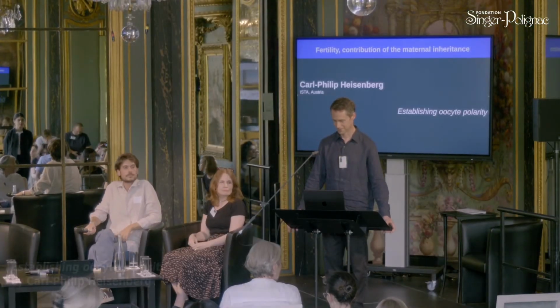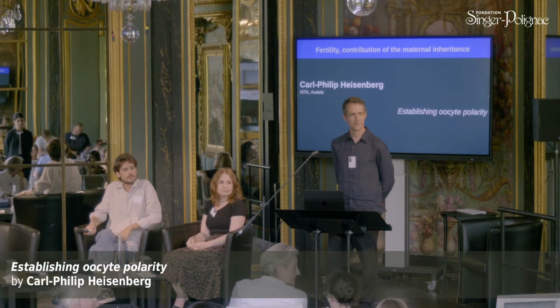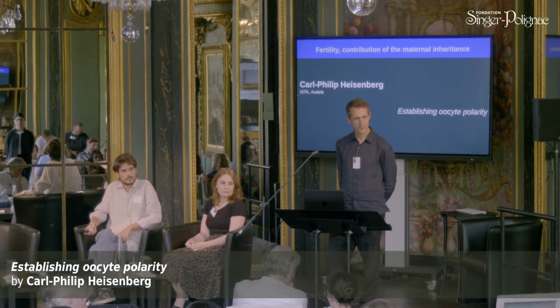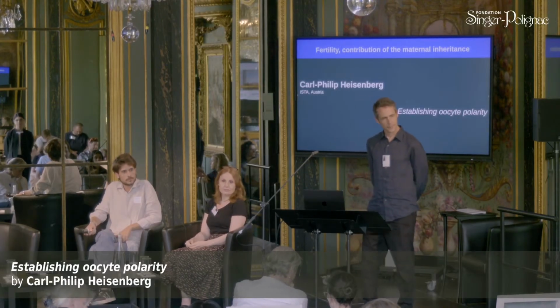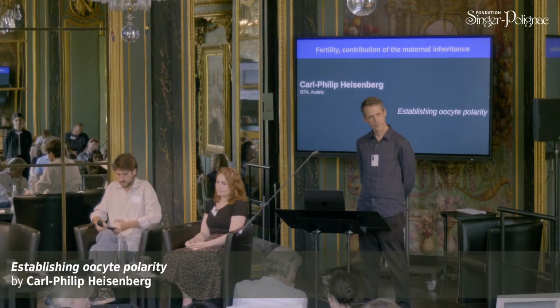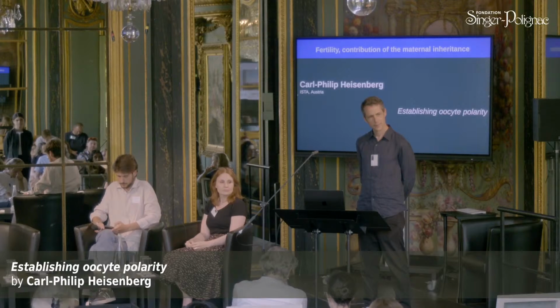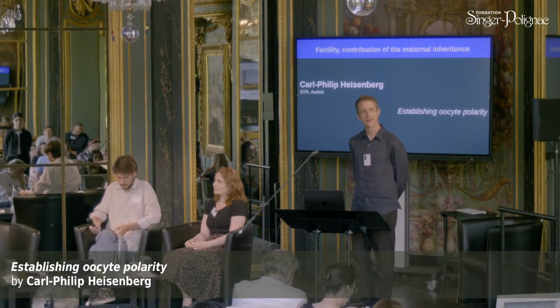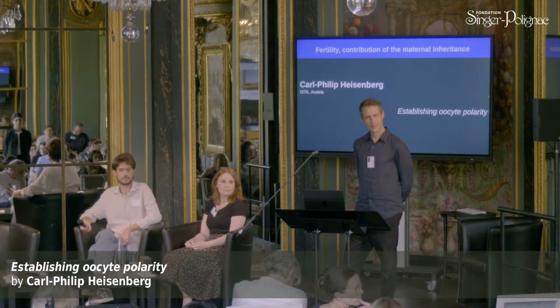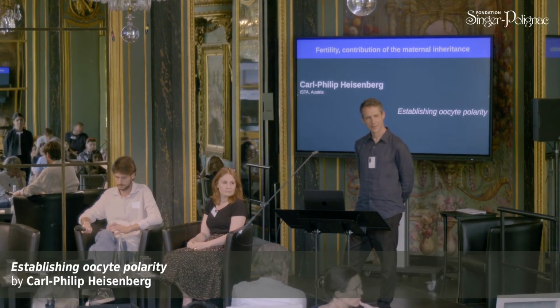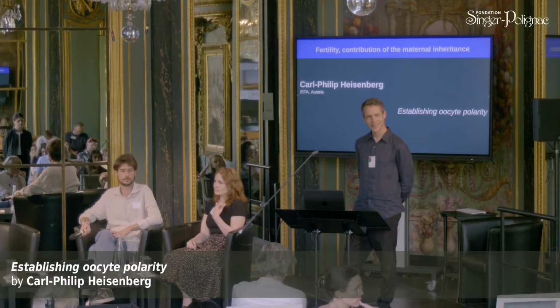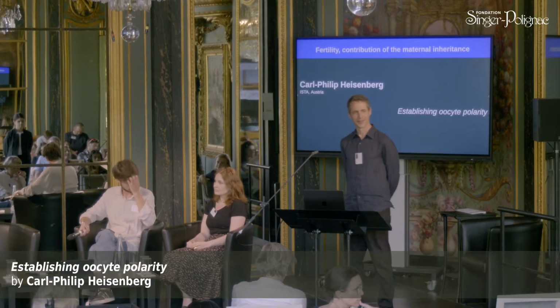Thank you. Lovely talk, Carl-Philippe. My question is about, as you know, there are axis determinants sitting at the vegetal pole, and then they will be moving up to one side or the other, and then imparting dorsal fate on the side that they end up. So do you see that influence in your cell division rates or anything like that, the cells that become specified as dorsal? And also when you did the removal of the vegetal part of the yolk, did that change anything with respect to any asymmetries there?